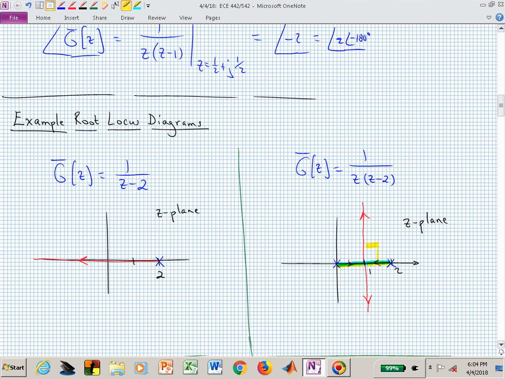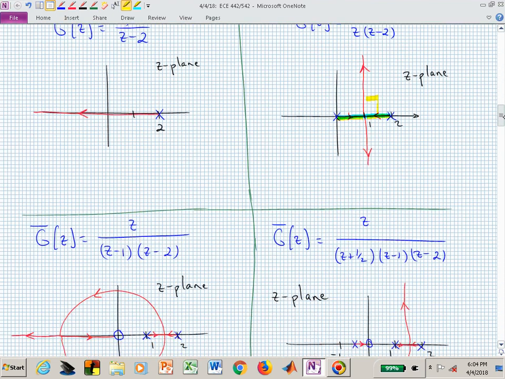And so now let's say we start at 2, one of the branches goes to 1, it's going to go halfway between the other pole and the one at the origin, so we know our breakaway here is at 1. And it doesn't matter if it goes up or down, it just takes one of the paths. So 2 goes up, 0 goes to the right and goes down. And those are your two branches for that root locus diagram.